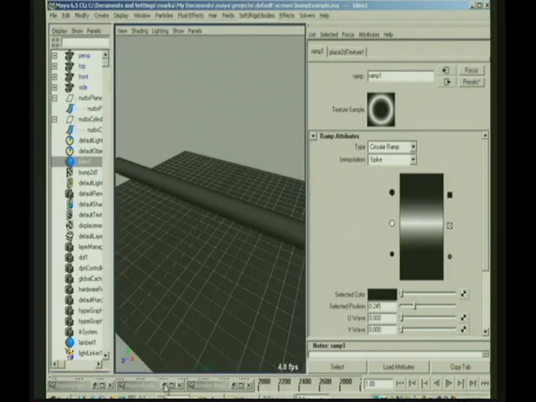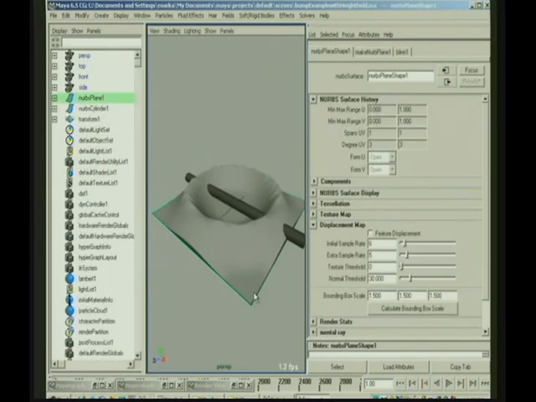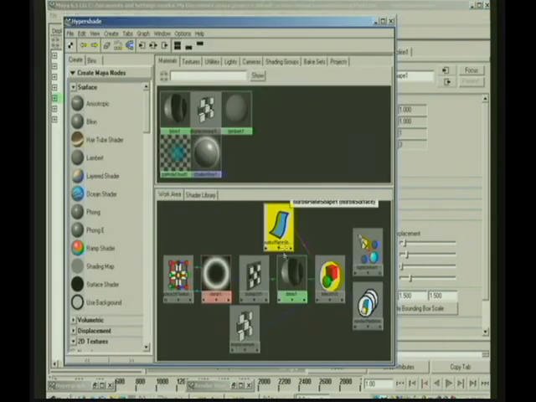So let's take a look at the hypershade, and if I look at the node network, it is pretty simple. The ramp is applied to the Blinn, and the ramp actually gives you the color RGB values, which in this case I need to know where exactly I am.